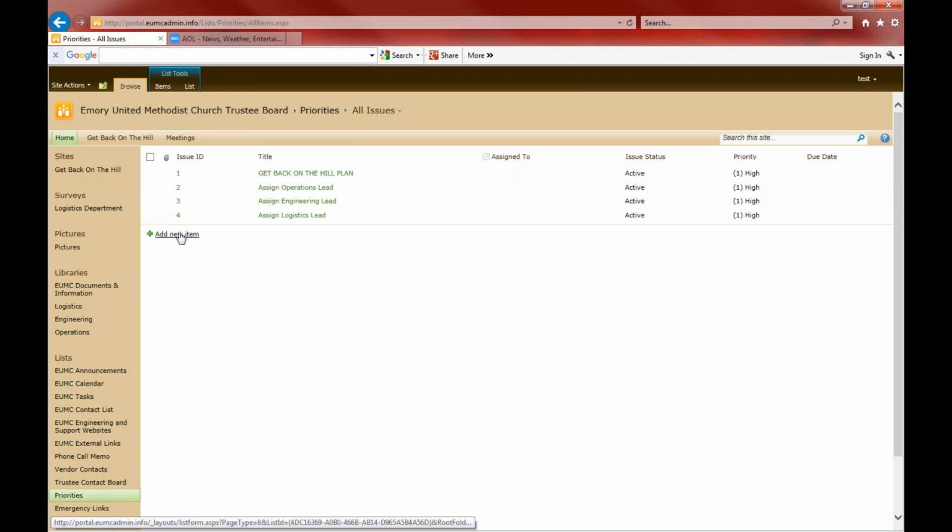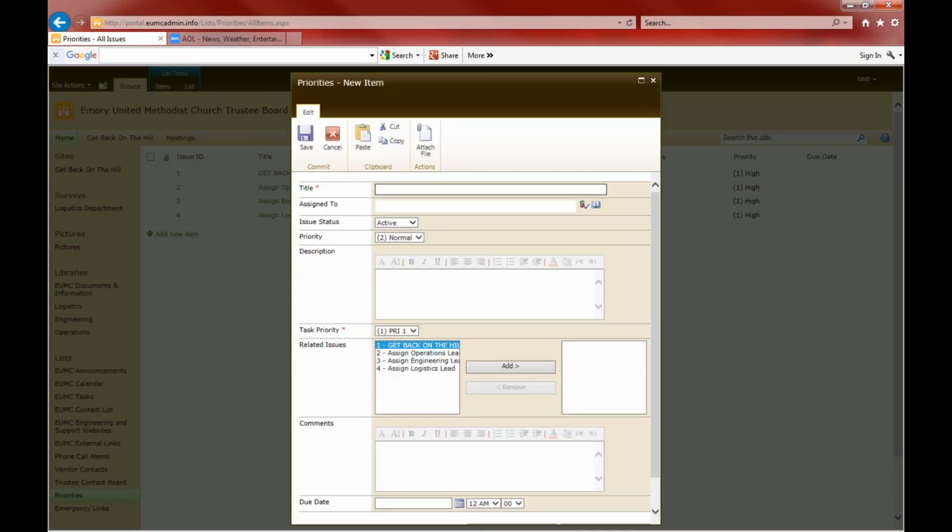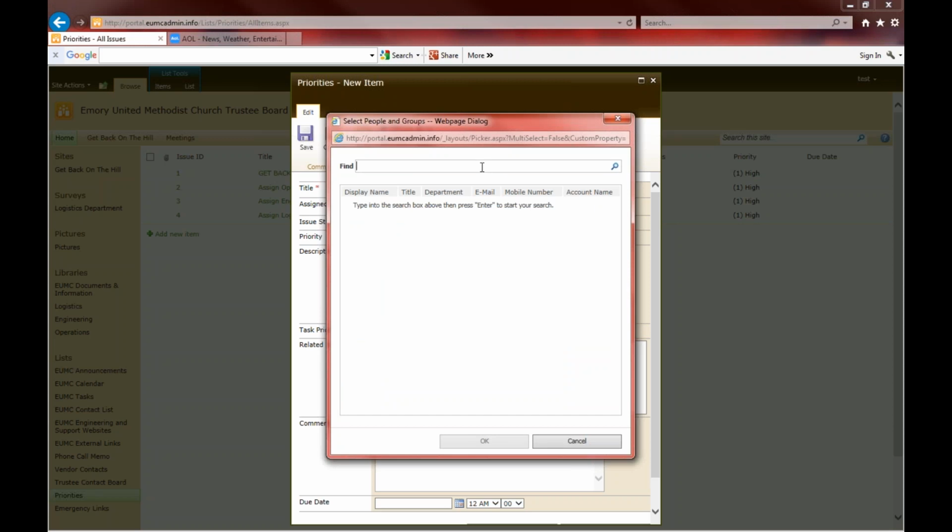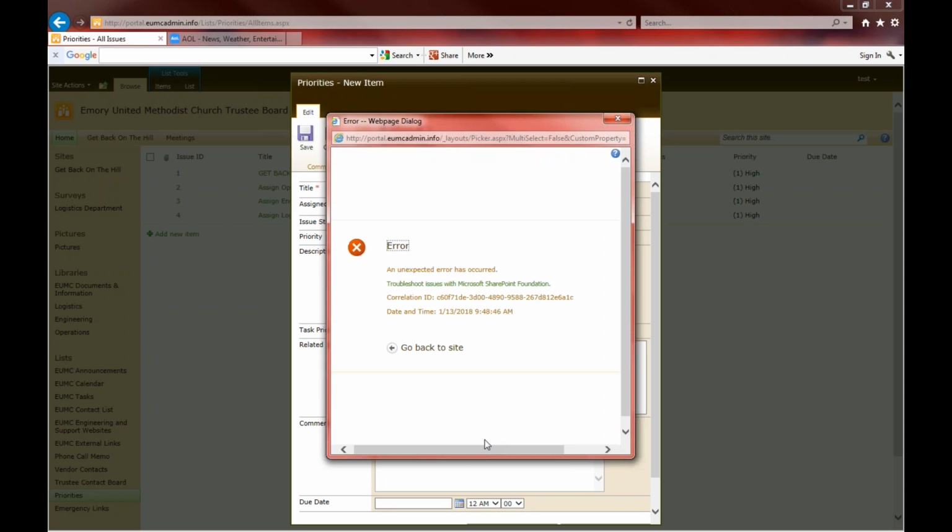If I were to hit add new item, you can see: give the item a title, assigned to. I'm going to hit assign to so you can see something. If I type, let's say, KS and hit find, it's going to search our Active Directory and come up with Kelly Smith. So I click on Kelly's name and I get an error. I shouldn't get an error, but I get an error. It says unexpected.